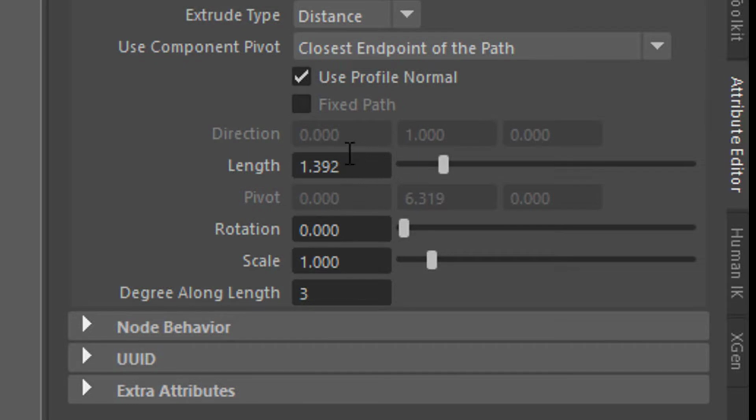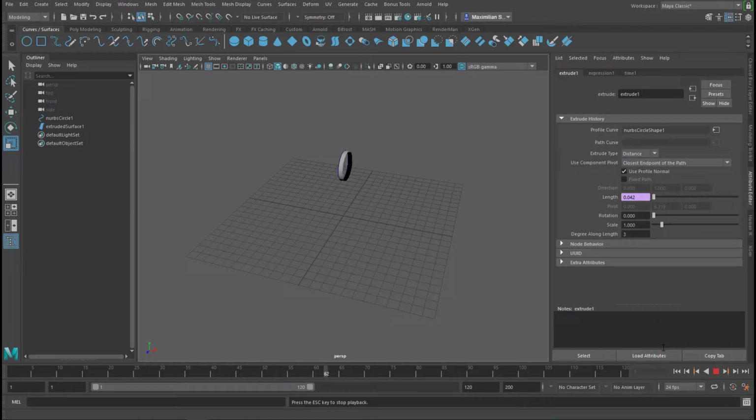We'll make life much easier by typing in equals sine of time and press enter. This will give us a pulsating motion here, extrusion basically. It turns from gray to black because the surface is going to be reverted in the negative direction. We could fix this, but we won't fix this because this is just fine for now.